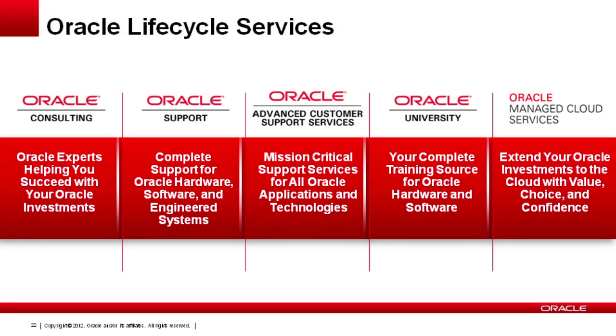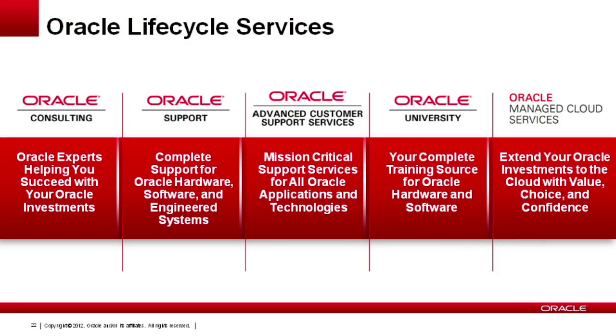Customers can also be using Oracle Support, both in terms of the knowledge base and the best practices that we've shared that are available on My Oracle Support, so that they can do as much of their own planning and take advantage of what Oracle offers around our products. Next, moving on to Advanced Customer Services, they can help with additional things for even older products that they need some additional support on.